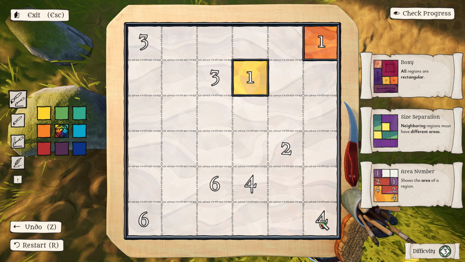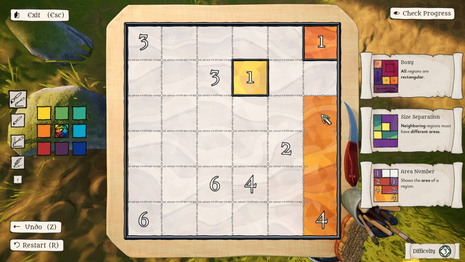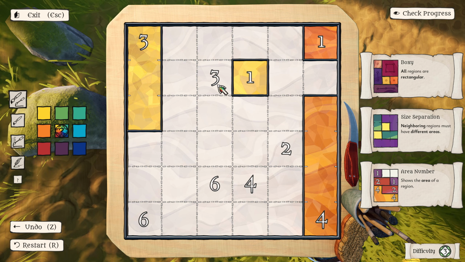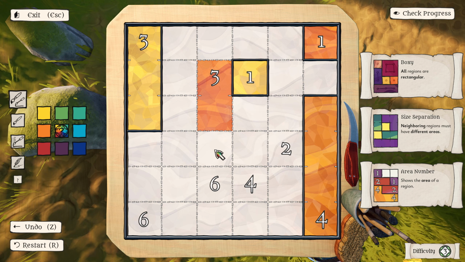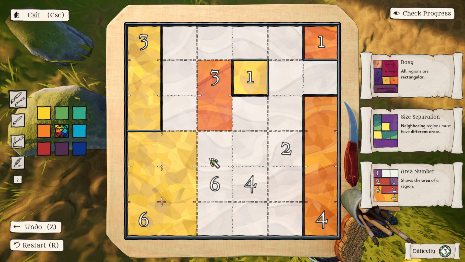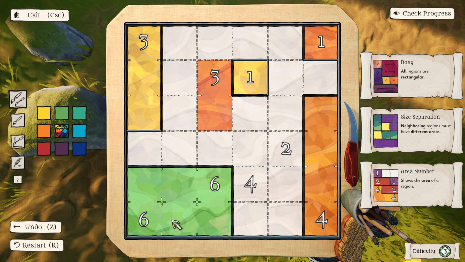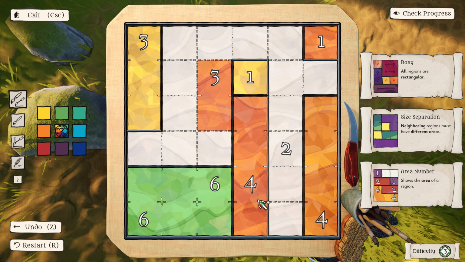This 4. Cannot do that. Cannot do that. 1, 2, 3, 4. Must do this. This 3. Can't do that. Must do this. This 3 could do this or this. So that is definitely coloured to that. This 6 can't do that with another box of 6 there. So this is definitely true. This 4 can't do that. That's definitely true. It's all looking very similar to how it was a minute ago.